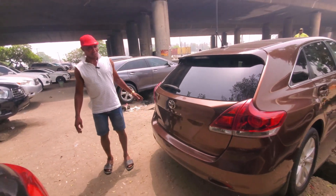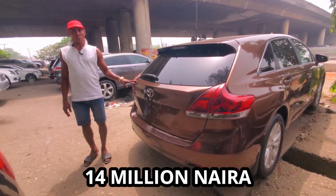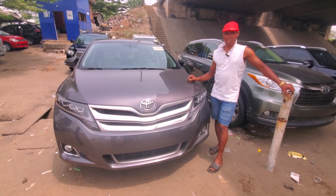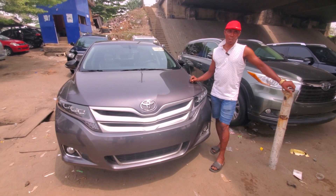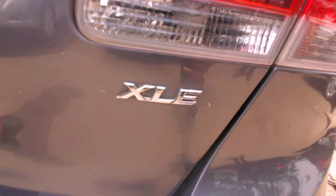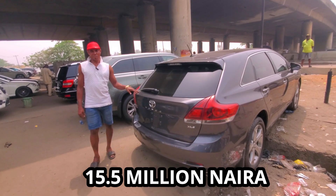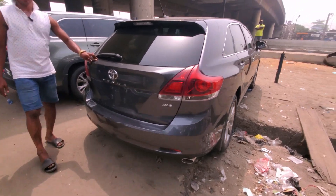We see the back — this is the back, everything 2014. It's 14 million. Venza 2014, pencil color, very nice to use, good and all that. For Nigerians to think about it, a lot of people are making use of it — there's no complaint, and Nigerians are falling in love with it. What do you call it? SLE, 2014 SLE — it's 15 million, full option, reverse camera and all that. Look at the reverse camera, it's underneath.